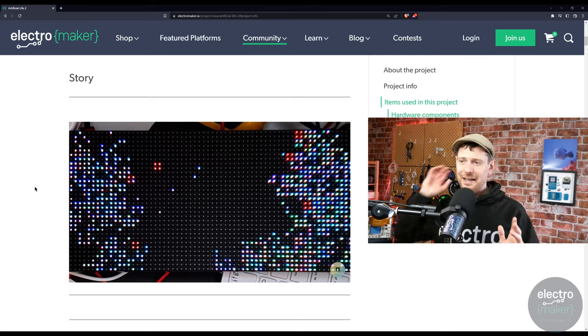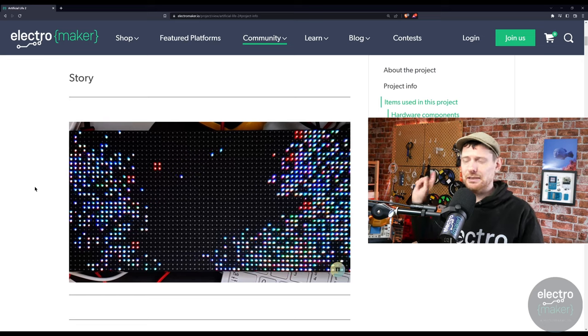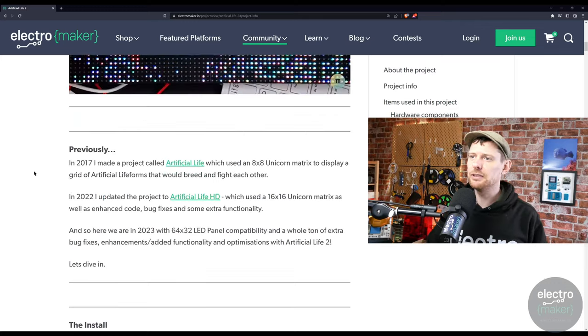I love this. I do actually have one of these 64 by 32 HUB75 displays. I don't know if it's as easy to use as the Pimoroni one that they are using here, but it's certainly something I'd be interested in.